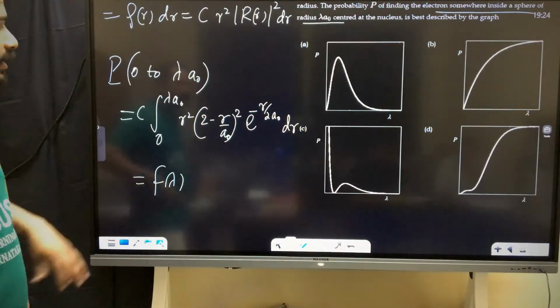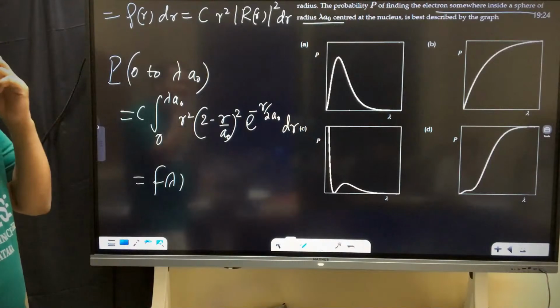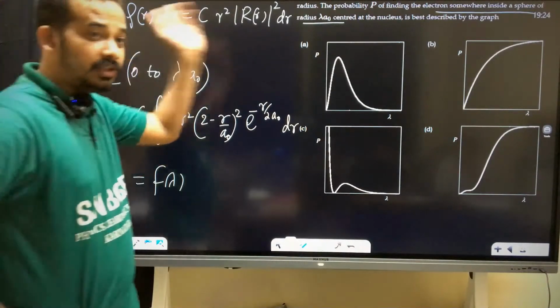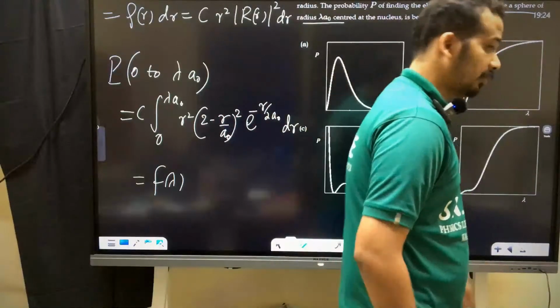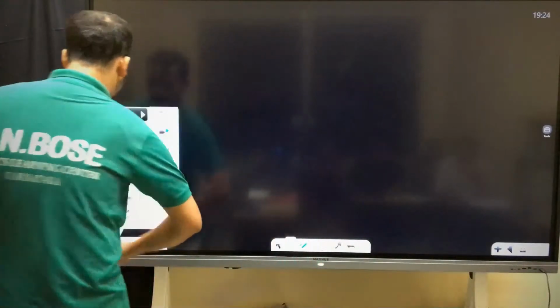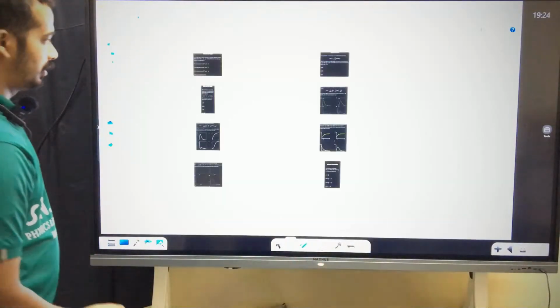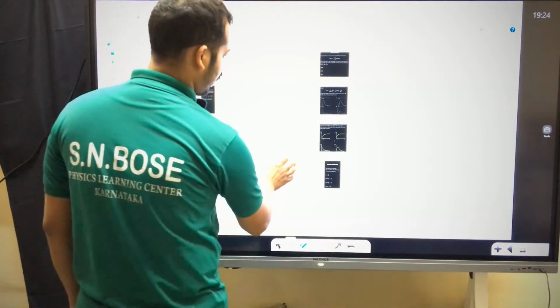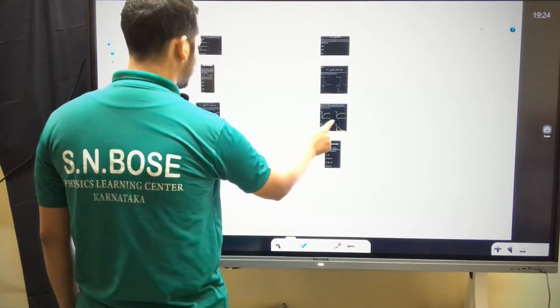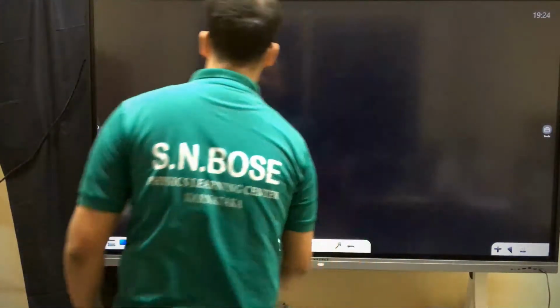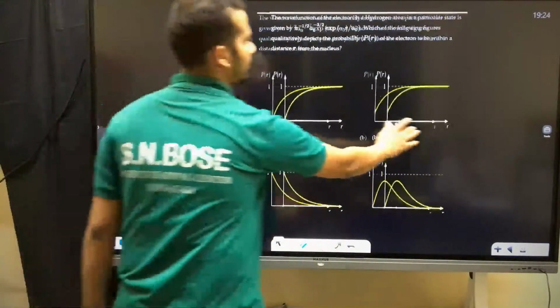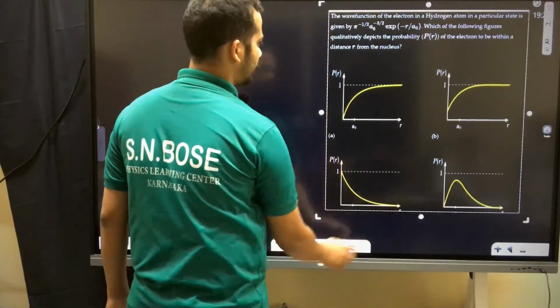If you can generate any idea or any other way, think over it. This whole radial probability related problem, I think I told you during the class, is one headache, especially in TIFR problems. I hope this can be done. It's not so difficult, the wave function. This can be done.